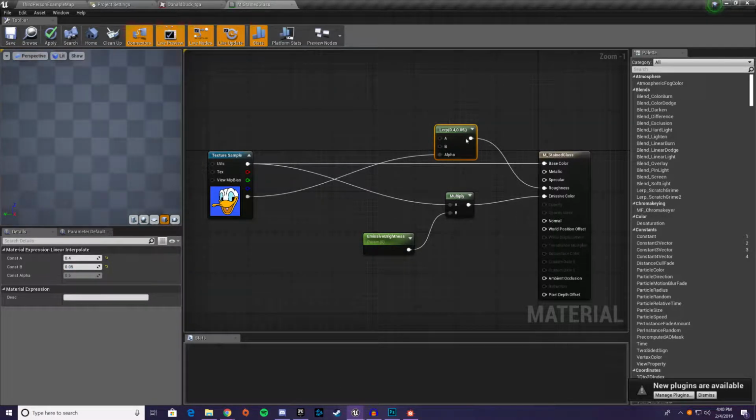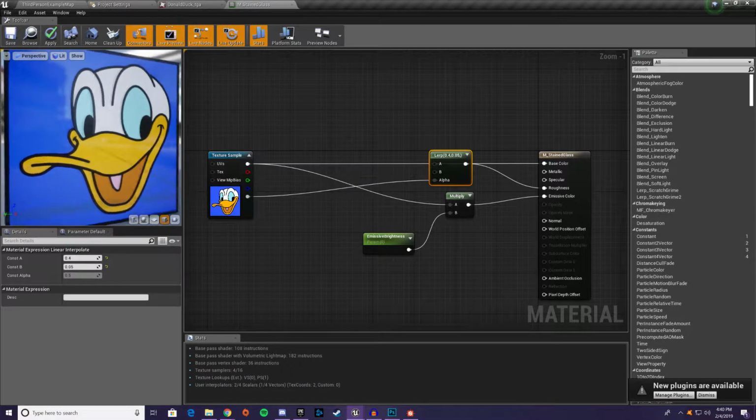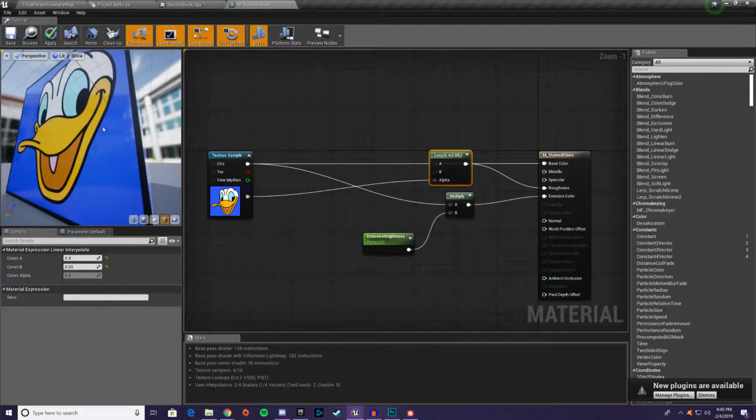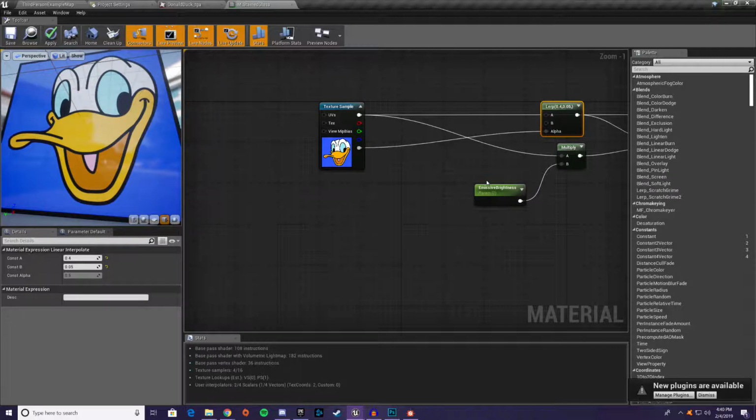So now, if I look at this, you can see that we have differentiation between those two elements. We have solid, kind of rough lines, and then glass in the center. So that's a good start. But we need to do some things here to make this look a little bit more interesting. So the very first thing that we're going to want to do is start faking the depth in this image.